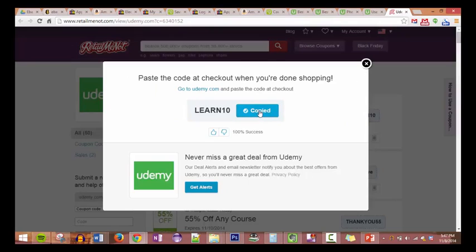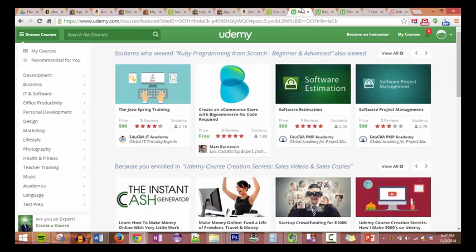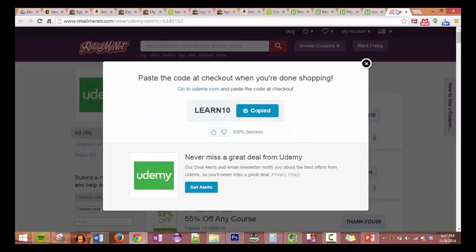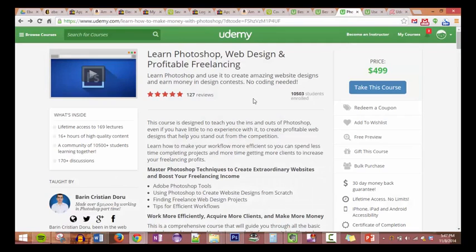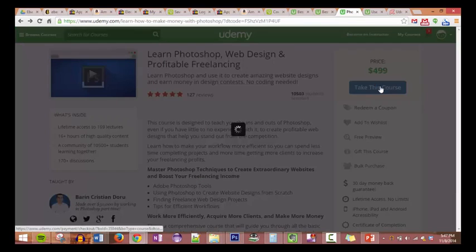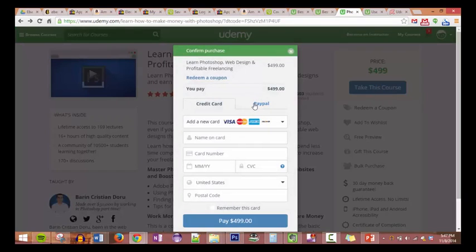But sometimes you get lucky. I think there was a course that was like $100 here. I found this coupon here on Retail Me Not. And I used the coupon on the course, and I was able to save 80% off on that course.